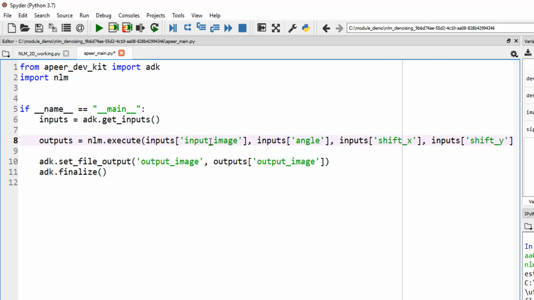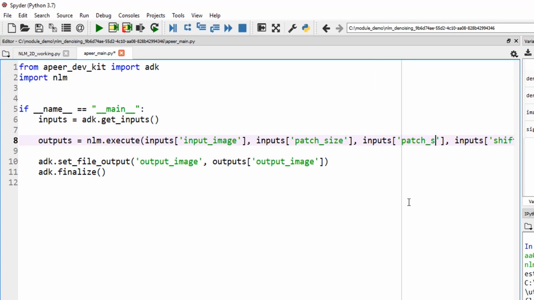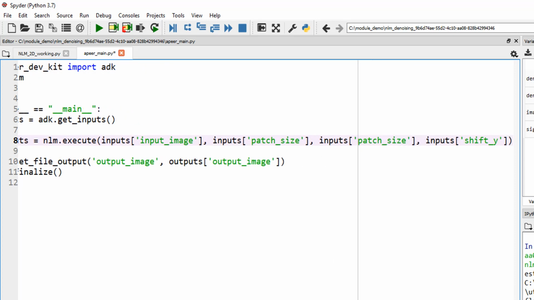Input image is okay, and the other input that is coming from external input is patch size. You can read the documentation on APEER. Everything is explained over there, but I'm just going to make sure this is patch distance.